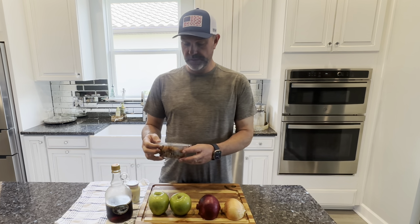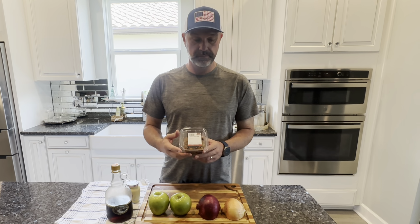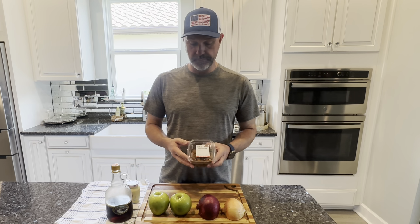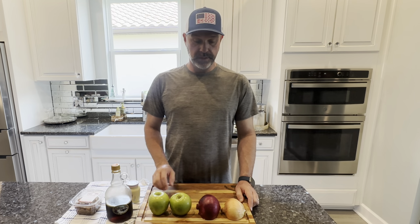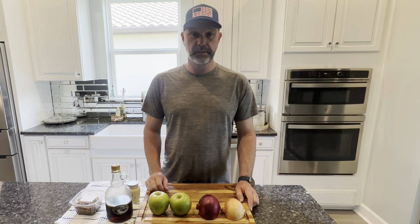And then we're gonna also finish it with a little bit of golden raisins too, just to be something a little bit different. They all should go together. Onions, apples, raisins, the Dijon and maple syrup will be really good. So we'll get this all processed up and then we'll get them on the stovetop and show you what we're doing.